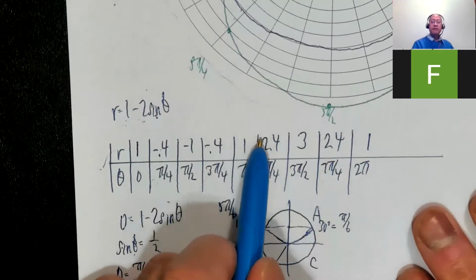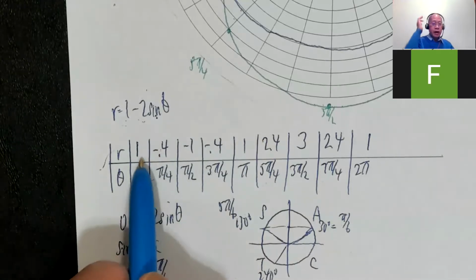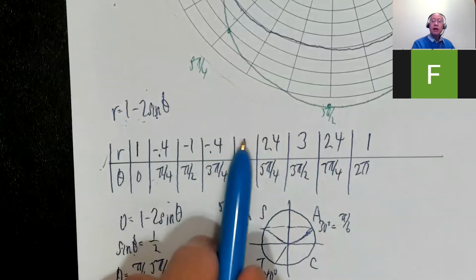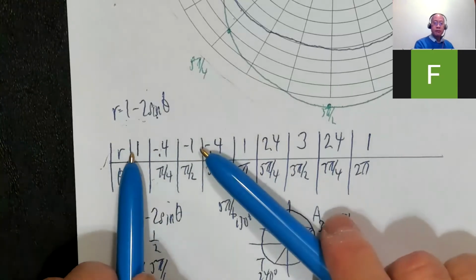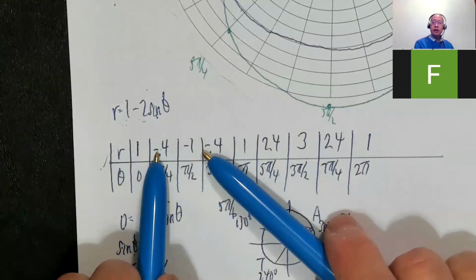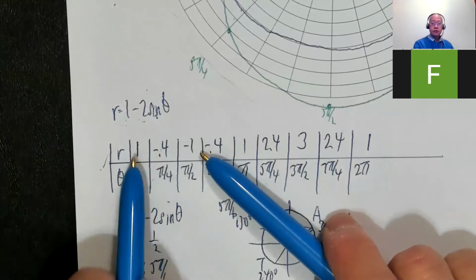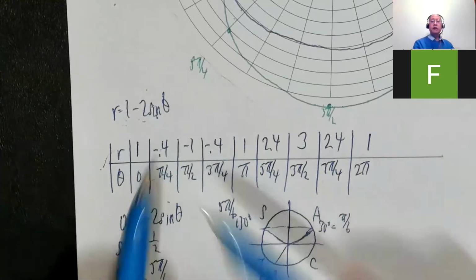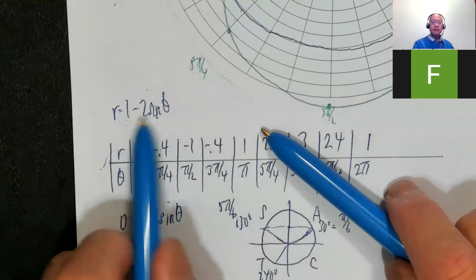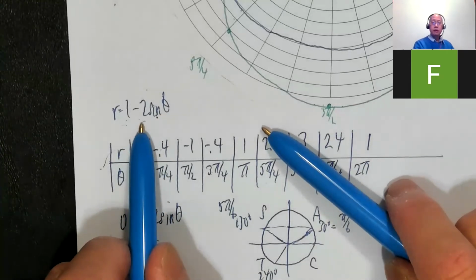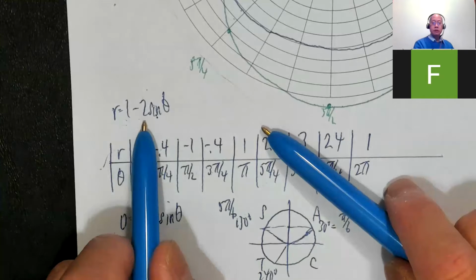Okay, I'm ready to graph, but here's an instance where I don't see 0 on the graph anymore. Now I know there's going to be a 0 because you have to pass from 1 to negative 0.4 in a continuous fashion. So there's got to be a 0 somewhere. So here's a case where it is worth it to stop and figure out where it comes into the pole. Pole meaning r is 0.